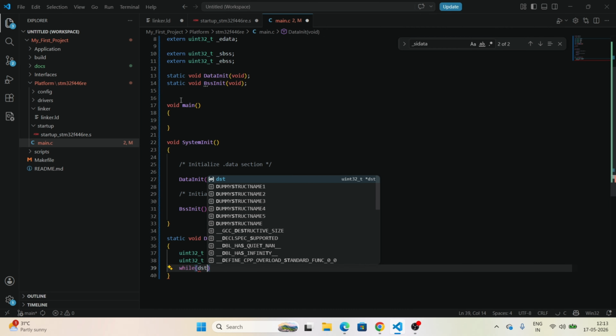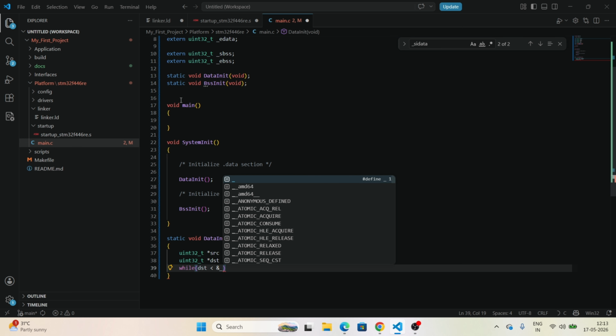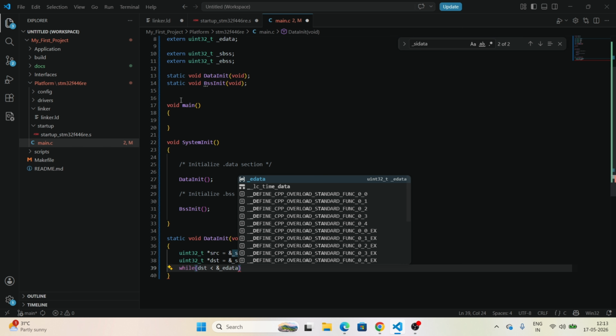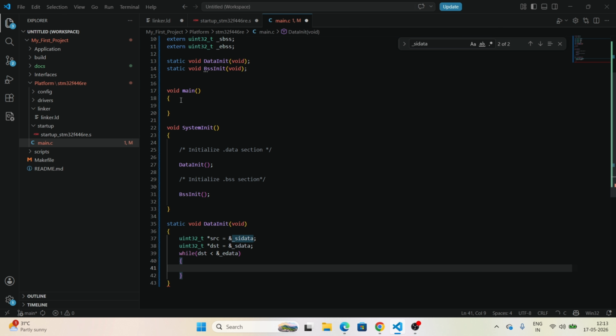So I will use a while loop, destination less than the end address of the data section. So it will copy from flash start address to end address and it will store it in RAM.